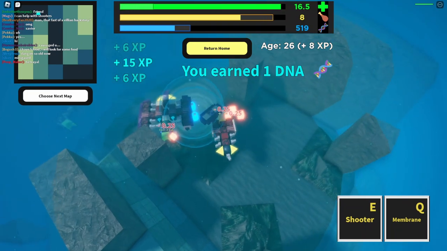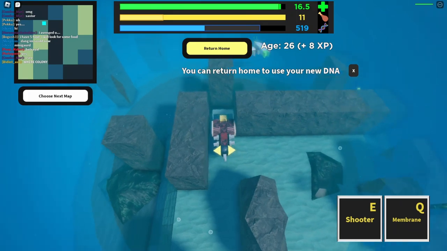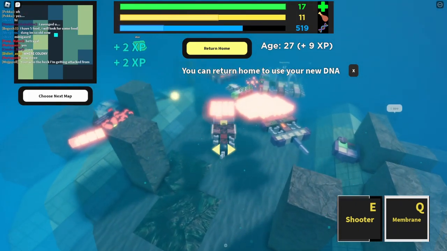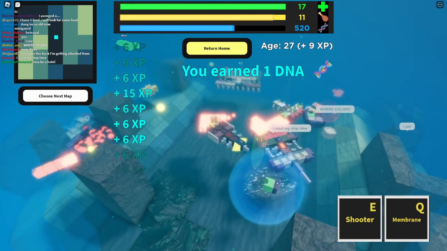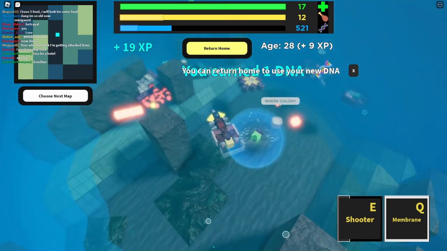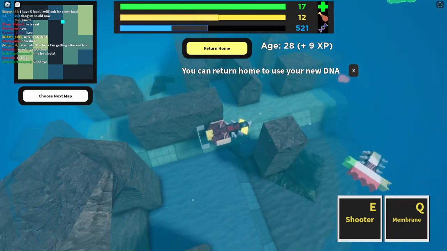Yo, there's a new Vanguard build that someone just made. You wanna try it out? Oh, shocking. More shooters. I guess we could. Huh? This person really just attempted to murder me. He is not murdering me. Bro said, where colony? Did those even exist anymore?